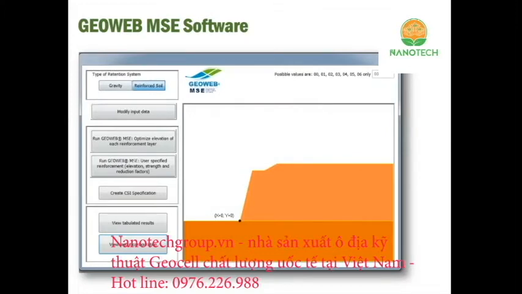The software is completely free with annual updates with a simple user interface that walks you through all of the steps that need to be considered in a wall design. You start by choosing between a gravity or a reinforced wall so that you know what type of reinforcement may be needed. And it is very important to have a geotechnical report for the soil properties on your site to get the most accurate design. You can use assumed or standardly accepted values, but you would need to be more conservative if that's the case.